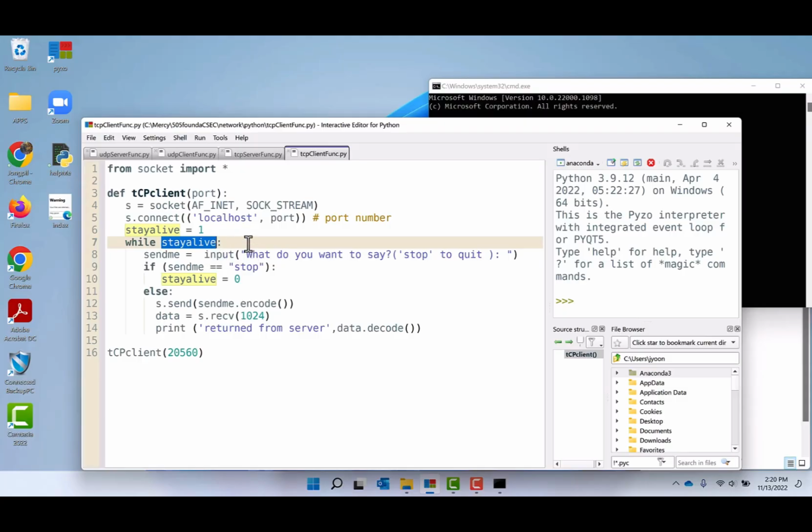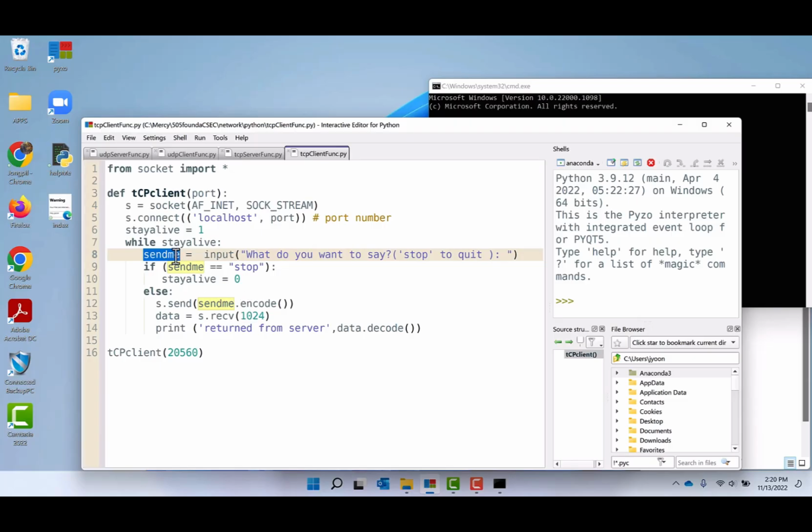In this TCP client, we can ask for the message, and if the message is stop, then we turn this to false. So 1 means true and 0 means false. So it'll be false, and the while loop stops. Otherwise, we decode the server data.